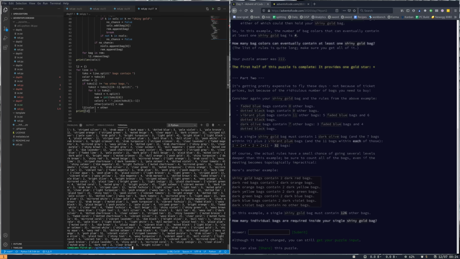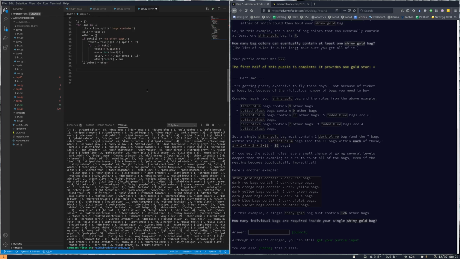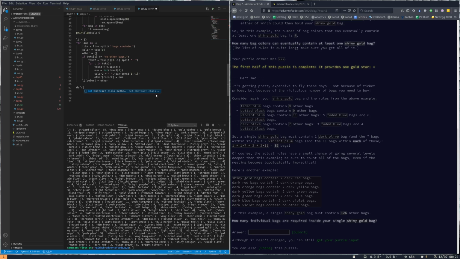Excellent. Okay, so now we need to do a nice tree walk, which will probably work best with a function. Def num bags, and we're going to take in the color and the dictionary.